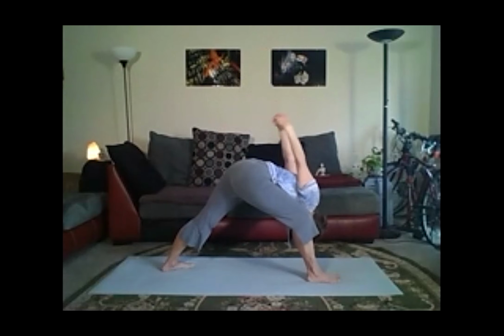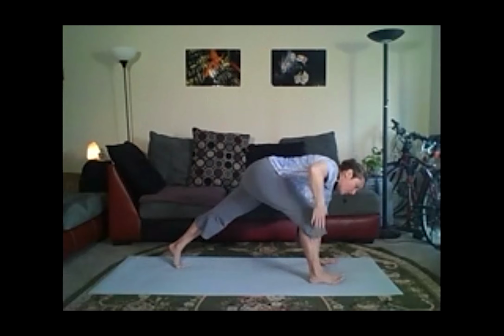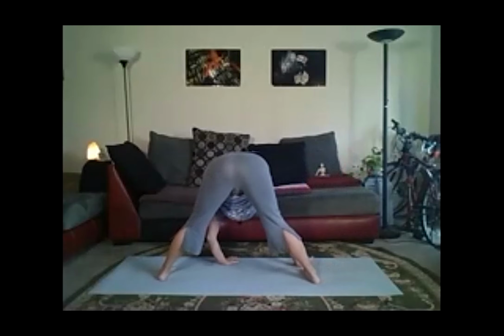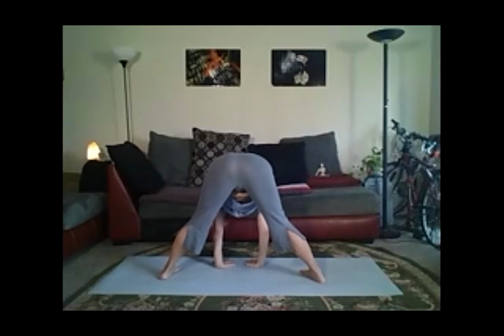Release hands to earth, twisting warrior variation. Left hand down, come onto left toes. Inhale, right arm to sky. Wide angled forward fold. Exhale, right hand down to left, walk hands left. Turn your toes in, your heels out, and fold. Inhale, half lift. Exhale, fold.